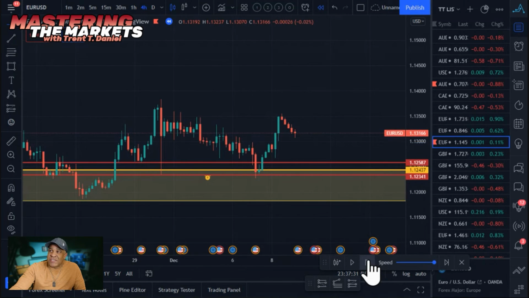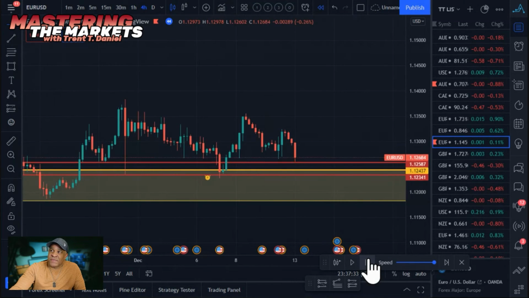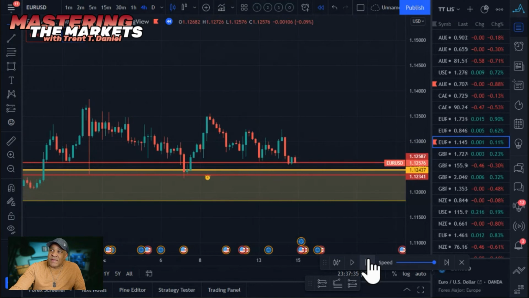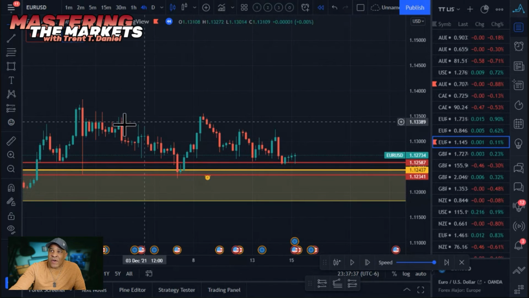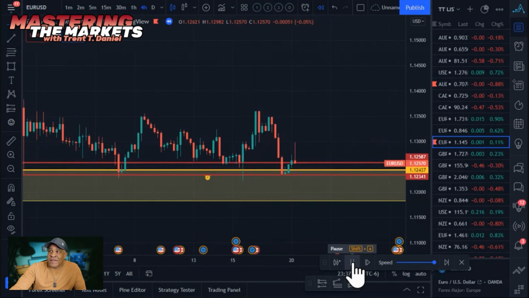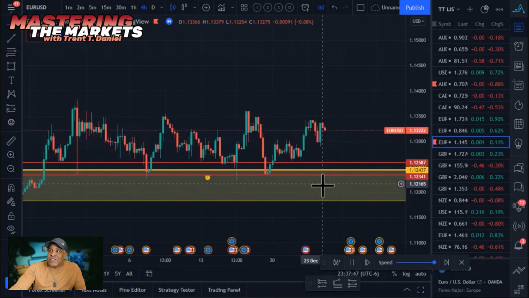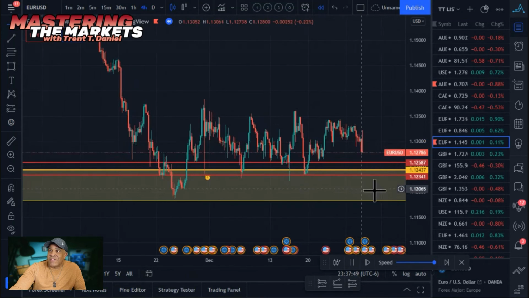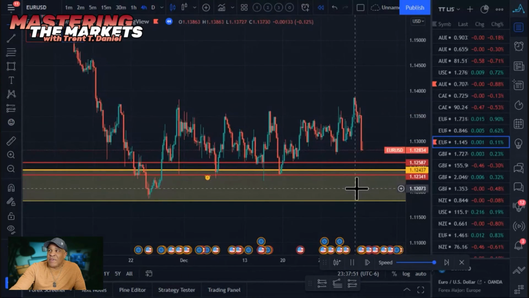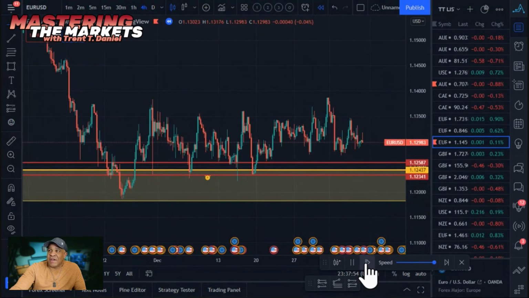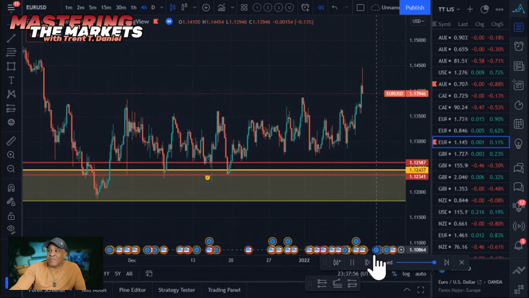I got two positions now that are both profitable, all right? And honestly, guys, I would have already hit my take profit and closed these trades out already. But just for purposes of this demonstration, I'm not doing that. But I would have already cashed out on these already. Okay. And so it's just bouncing on along down here. I'm being patient. I'm still in profit. I'm not losing any sleep. I've got two trades that are making me money.